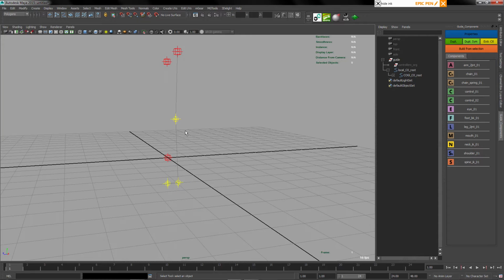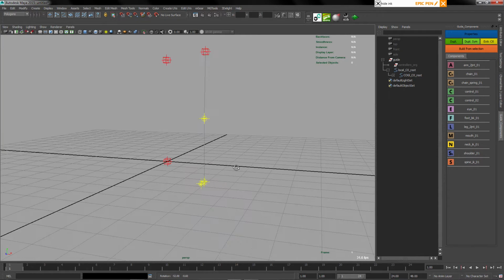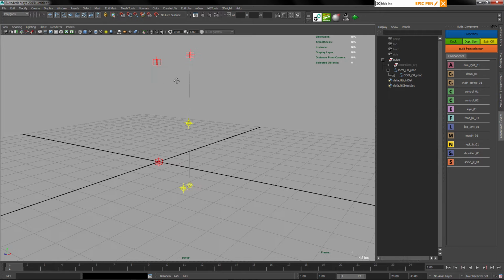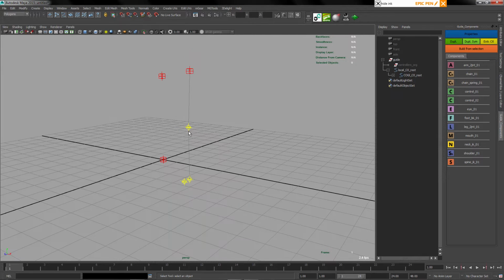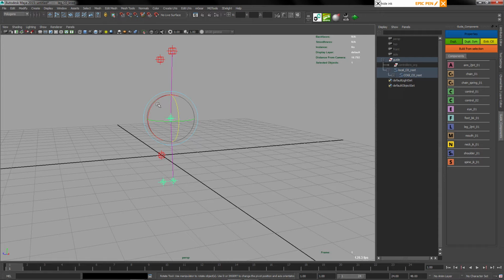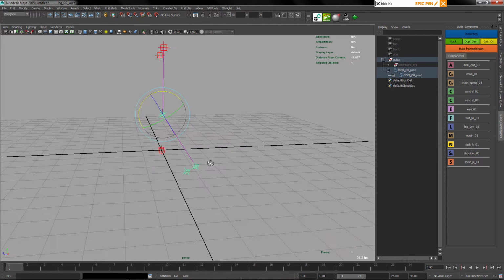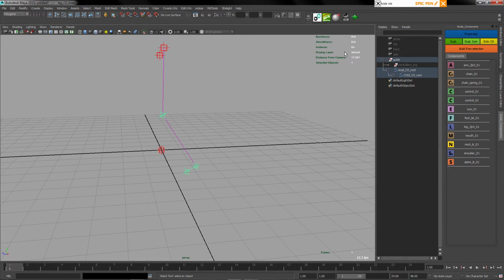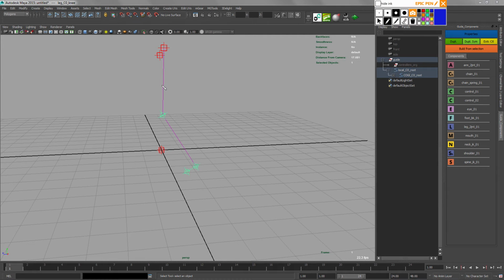But here we need to take into consideration a few things. First, the most important for the controllers is the position. So it's not important how it's rotated. However, we can take the rotation as an advantage to place the planes correctly, because right now, for example, for the legs, let me open the Epic pen here. Yep. So for example, the leg, we have the leg placed here. This is the knee, and here the ankle.